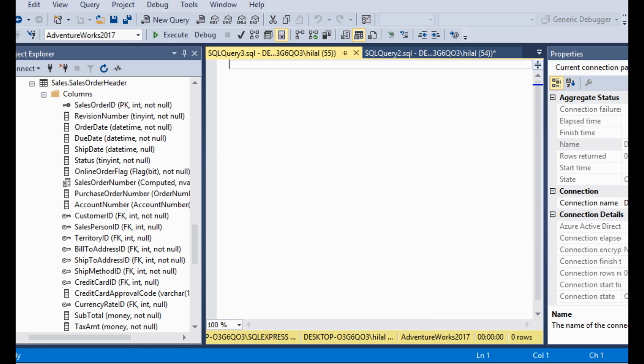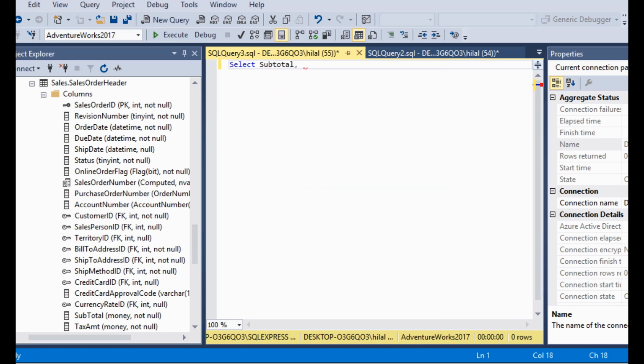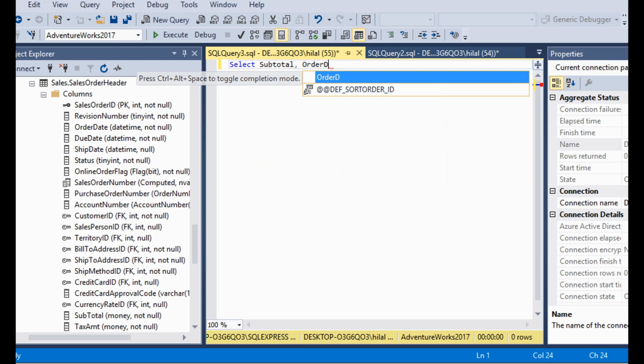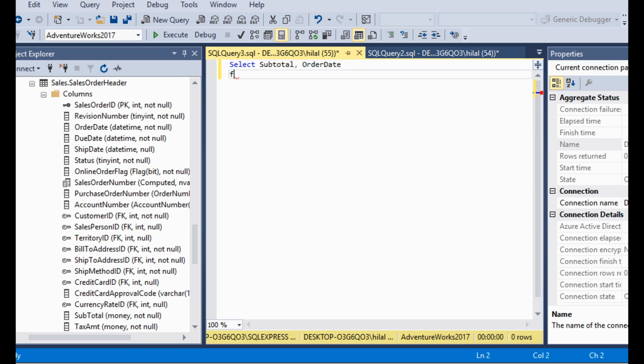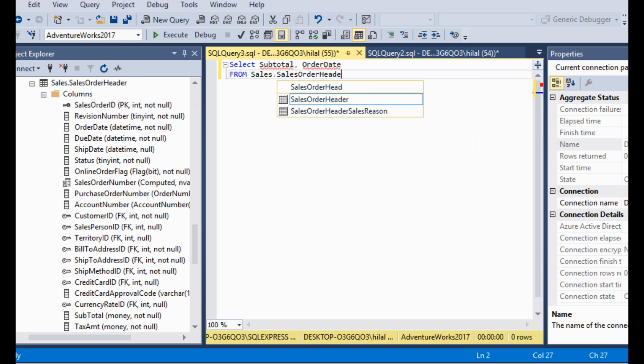Let's start with the examples for the where clause. I would like to start with the same example as in our presentation. Select subtotal, order date from sales order header.